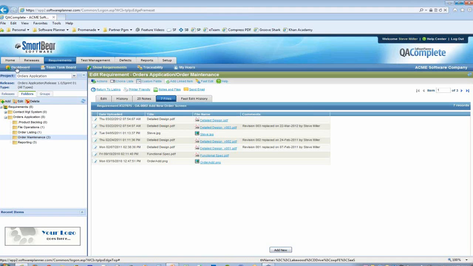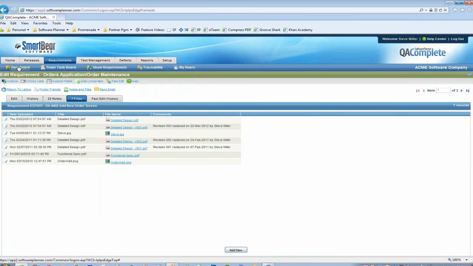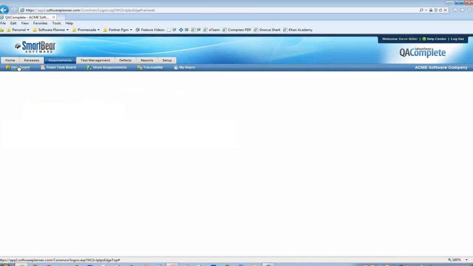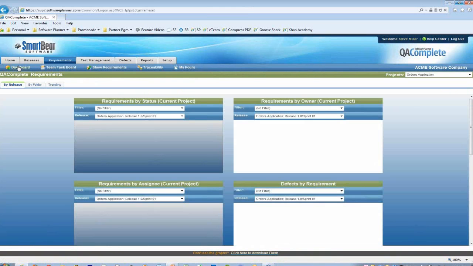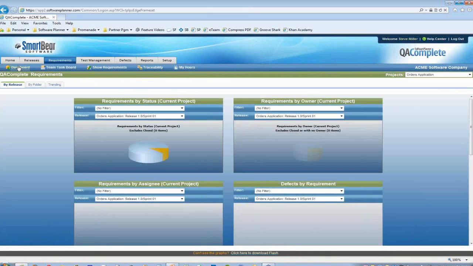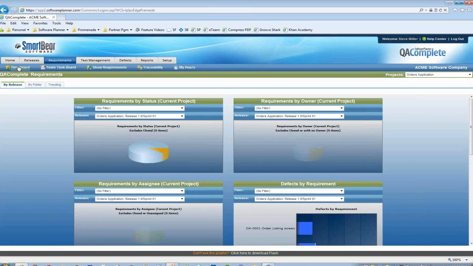Now, if I go to the dashboard within the requirements section, what we're going to see is that it'll now analyze just the requirement store. So you're going to be able to get some really interesting analytics out of the requirement store. The kind of analytics that I see people are interested in is analyzing how many requirements you have for a specific release and what state they are in. Are they in an approved state, or are they in some type of review state? You may also want to know who those requirements were assigned to.